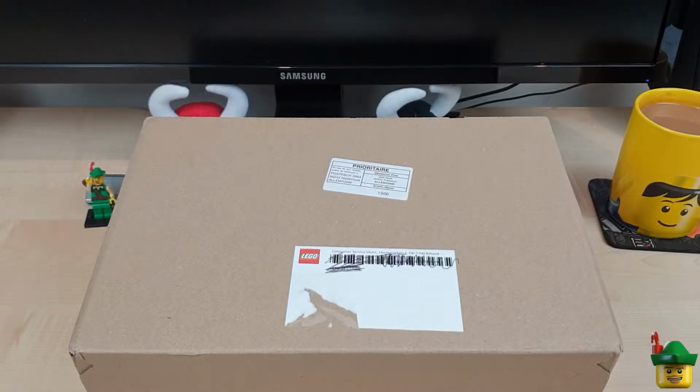Now, as you can see, this order is quite big. It's in a box and it's from Lego Bricks and Pieces. Lego Bricks and Pieces is fantastic. A, it's new bricks, and B, they've got a wide selection. Obviously they don't have things that are long out of print, and they definitely don't have interesting sticker pieces and so on, but they're especially good for tiles and small pieces and small plates, because they're much more keenly priced than on the secondary market. On Bricklink, it seems that a lot of small pieces are at inflated prices, maybe just because they're very much in demand, I don't know, but buying hundreds of 1x2 tiles for my train ballast at 10p a piece rather than 4p a piece is obviously quite a big difference.